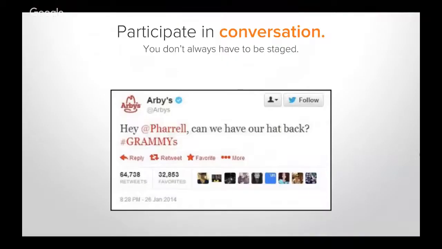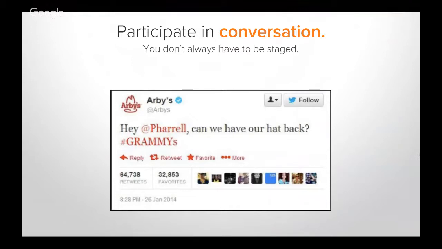So being human kind of entails the following. One is participating in relevant conversation. This is one of my favorite tweets by Arby's. They're calling out Pharrell, who was, I believe, wearing a hat that looked kind of like an Arby's hat. They're participating in the conversation around the Grammys, which for those of you who aren't familiar is an American awards show, and really just making themselves known in a very human and present and funny way about an event that people are already talking about.